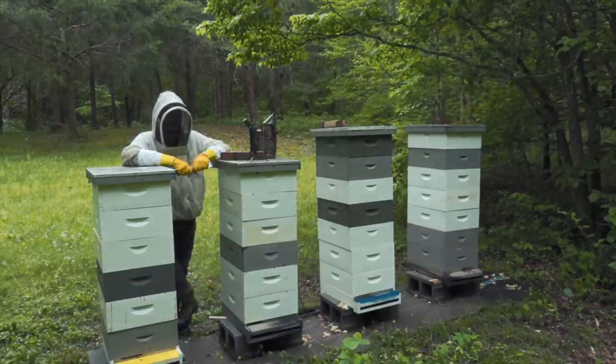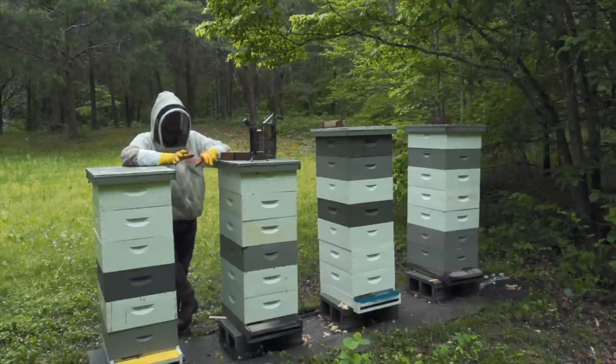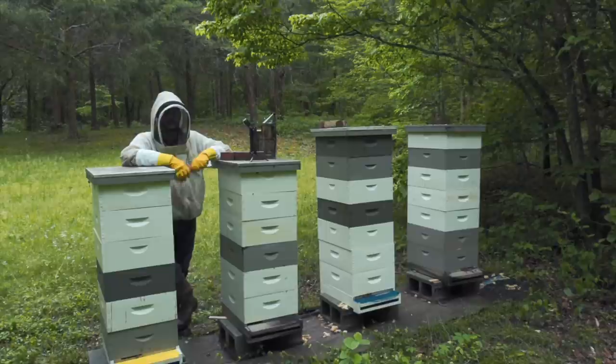In my part of Tennessee, we've got seven flows. The biggest of the year is probably tulip poplar. Black locust can be really good in some years. Tulip poplar is more dependable. So we're into tulip poplar and black locust right now, two major flows going at the same time. And that gives me leeway on these hives to recombine and to put bees together.